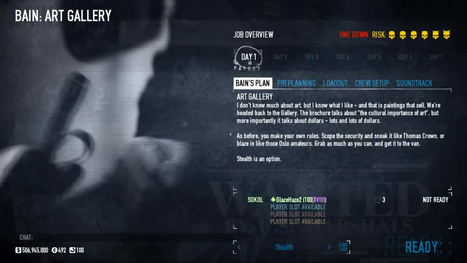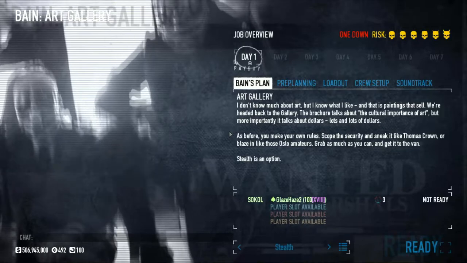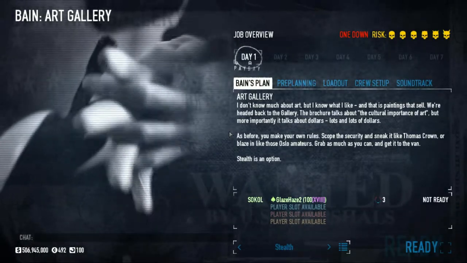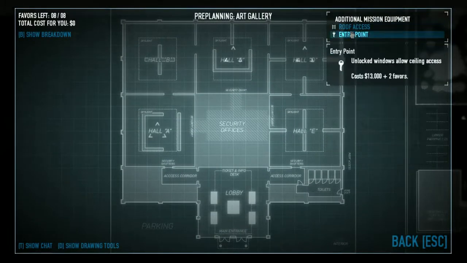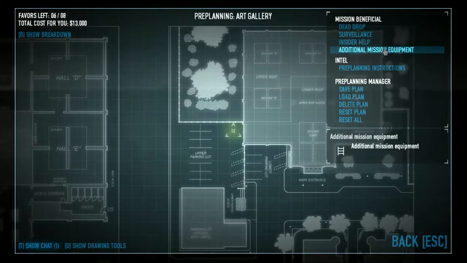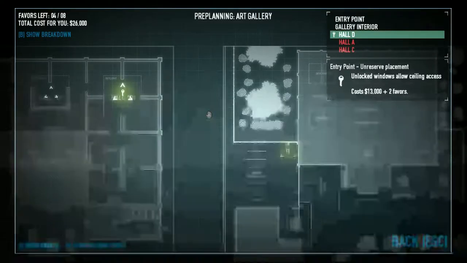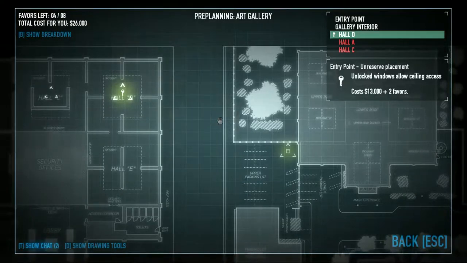Hello guys, I'm Glaze2, and today I'm going to be showing you how to stealth Art Gallery, which is also Framing Frame day 1, on Death Sentence difficulty in Payday 2. For our assets in pre-planning, we will be getting roof access under additional mission equipment, so we can get onto the roof from a truck, and we'll be getting entry point in Hall D, which can be used as an entry point, as well as cover, also under additional mission equipment.